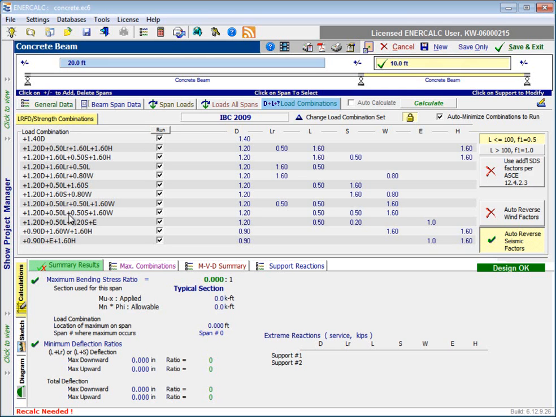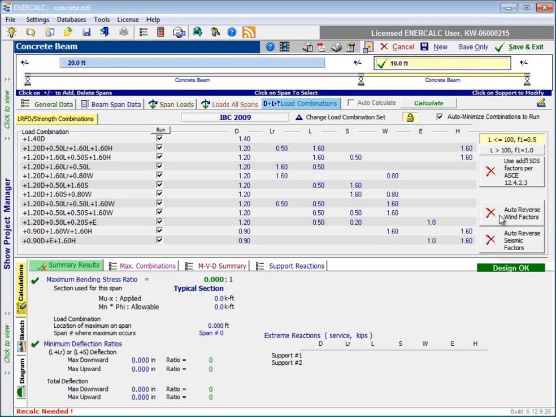So up in here, if I find another one that incorporates seismic, here's one right here. If I have that checkbox checked, then it will create this load combination as well as its counterpart with the -E. And just keep in mind that that -E means that it reverses the direction of application of all loads that you've applied and called seismic load type.